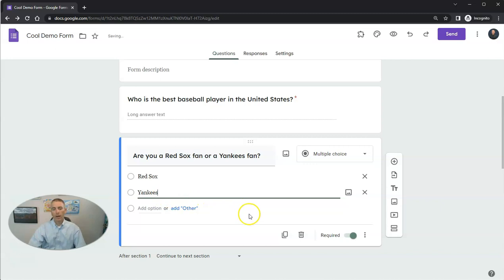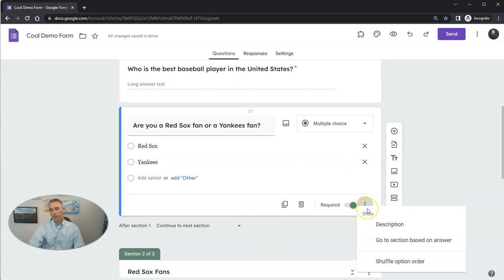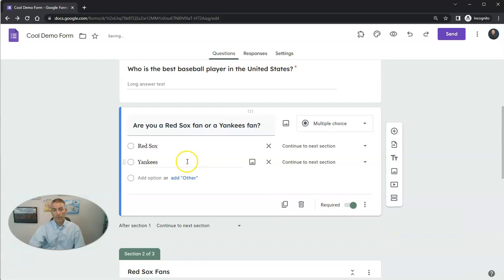And now I'm going to go to section based on the answer here. So let's go here. On the right-hand side, there's a little 3-dot menu, that little hamburger menu or sandwich menu. And let's say go to section based on answer.